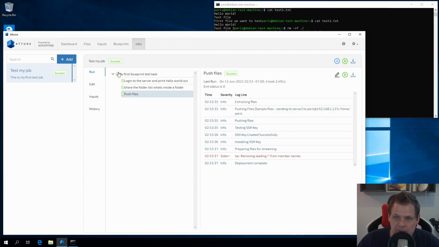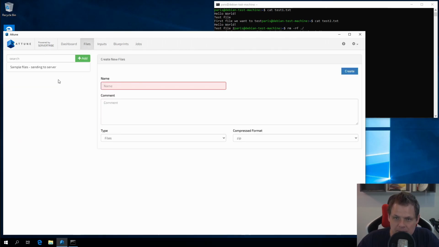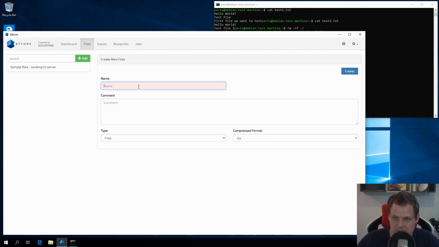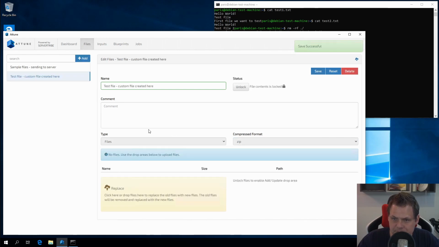So let's repeat it one more time. Here we are going for the files, and the only thing we need to do is create the sample file. Let's create one more and say test file, custom file created here, and again select files and zip, just click create.